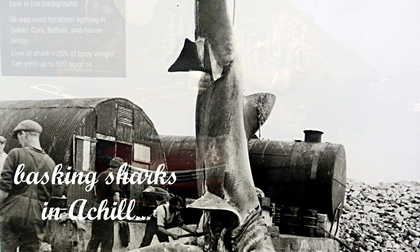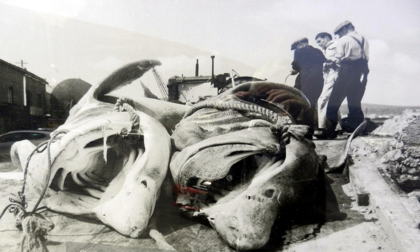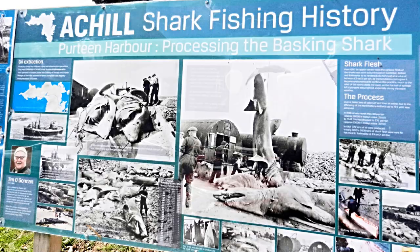This year now I heard a boy saying there were some swimming around the skerries, so slowly they're coming back. But when they were being harvested up along the west coast, the skin was used for sandpaper. I remember you could rub your hand along it, like emery paper. Yeah. But the liver was mainly used for the oil lamps, I suppose, up around Achill and Castlebar. Maybe some kind of cosmetics, I suppose. Maybe cod liver oil. And they got paid very little for that, didn't they? Yeah.